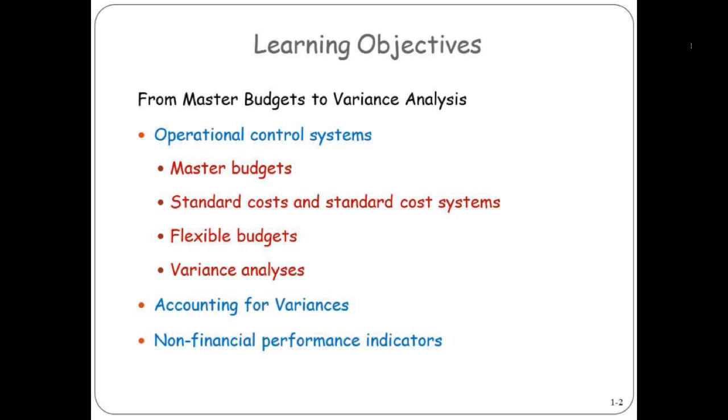So, in Chapter 7, we're going to talk about going from a master budget to a variance analysis. And to do that, you go through flexible budgets. To do that, we really need to define standard costing systems. What's a standard cost? Something we did not do 2 weeks ago when we talked about the various costing systems.